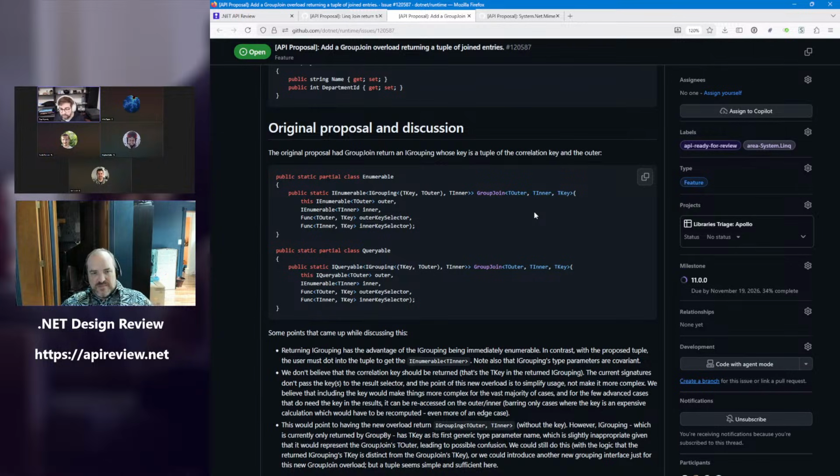One thing that we don't like about it is that IGrouping has a TKey, the key of the grouping, but that would actually be the TOuter of the group join, as opposed to the join key. So there would be two usages of the term key in the same statement. One is the join key, the correlation key, and the other is the grouping key, which is the outer. I don't think it's too terrible, but it is a bit weird.